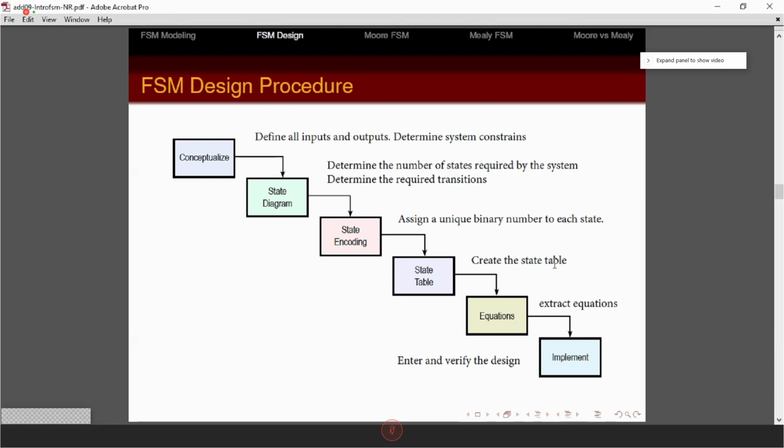But if it's more than 4 variables, then skip the binary or Gray encoding and just go to the one hot method. And then of course, after the state table, normally you use K-map to get the equations. And once you get the equations, you can enter your design and verify the design.